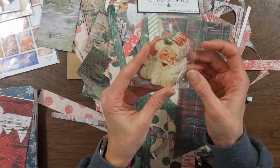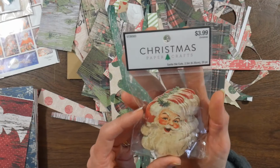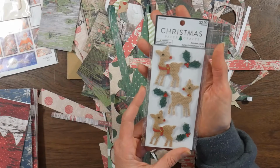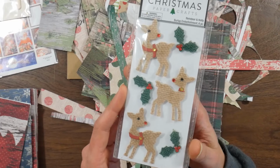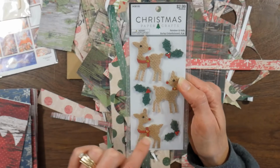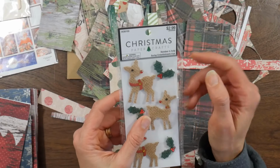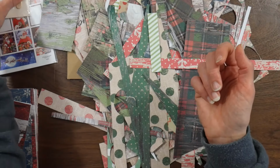I have these little vintage chipboard Santas that I found at Hobby Lobby a couple months ago. They were originally $3.99, they were half off, and they're called Santa die cuts. I also recently picked up these burlap reindeer and holly, with a little bit of bling on the noses and for the holly berries. They're called reindeer and holly burlap embellishments. There are 6 to a pack, originally $2.99, and again, I think I paid half price.